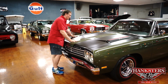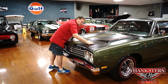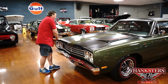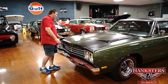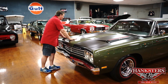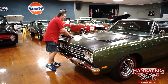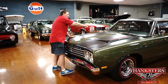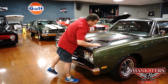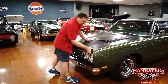Okay, going across our Roadrunner. The hood, the paint is very, very nice on it. It does have the correct finish striping that came on these cars, and installed the correct way also, linear with the windshield post as it comes down, with the correct red inserts for the cold air induction. The hood and fenders just made absolutely beautifully. About 1/8 of an inch or so gap the whole way around, and you can see it's very linear the whole way. And on the driver's side also, 383 designation, because that's what's in this guy.